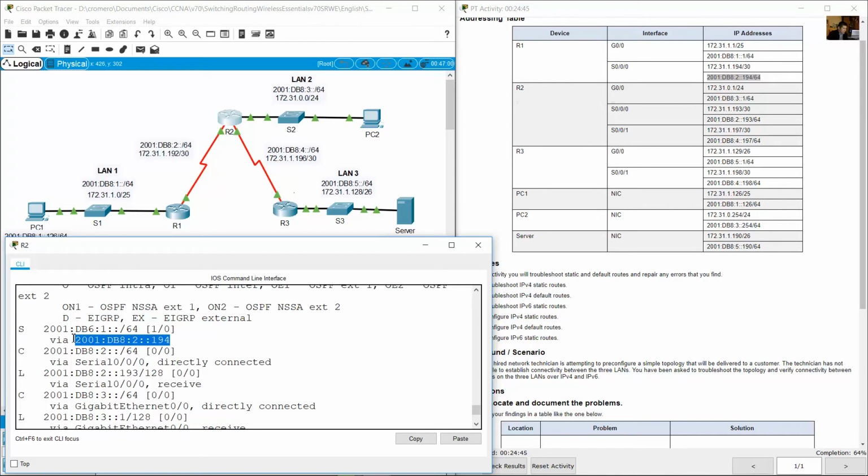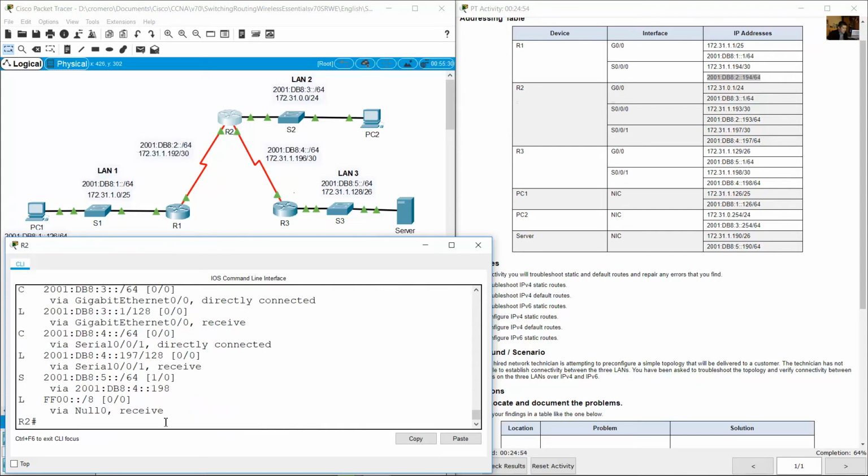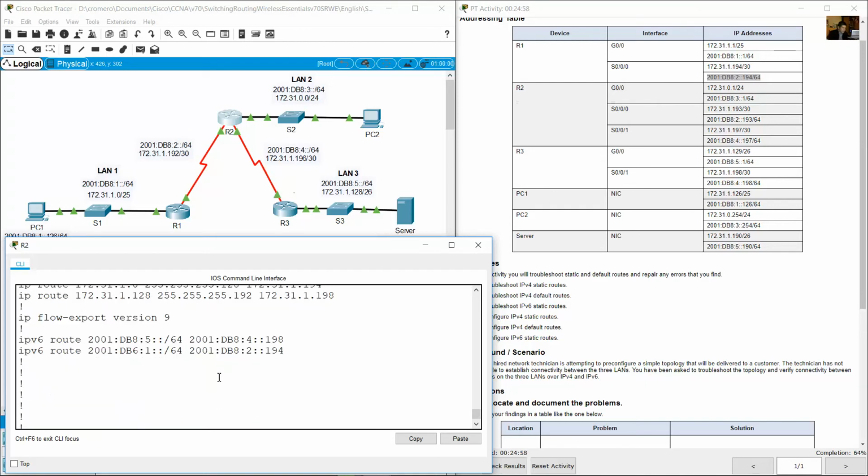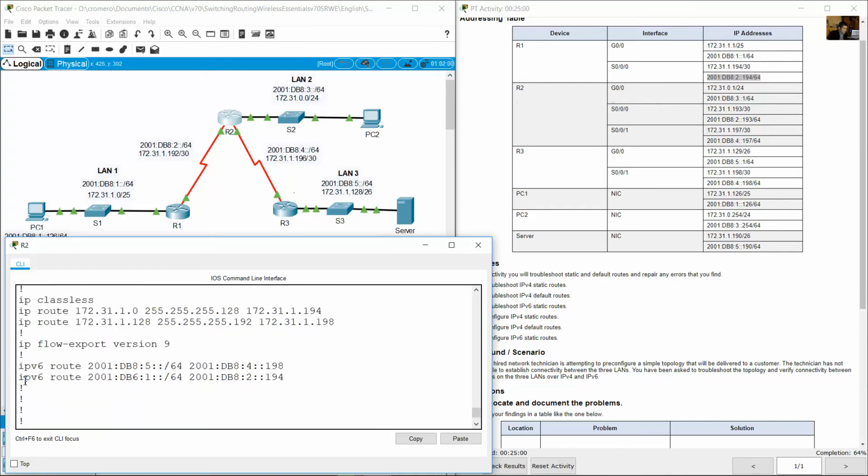So this is okay. The only change should be DB8. You can see this also in show running-config. Is this the IPv6 route 2001:DB6:1::/64 with next hop 2001:DB8:2::194? The next hop is okay.